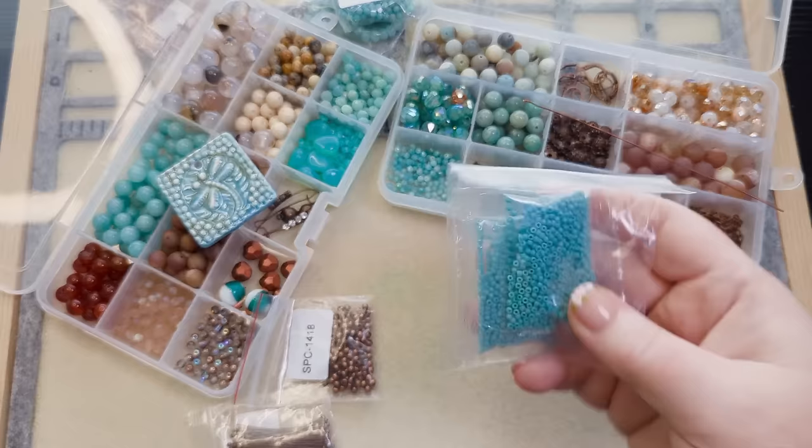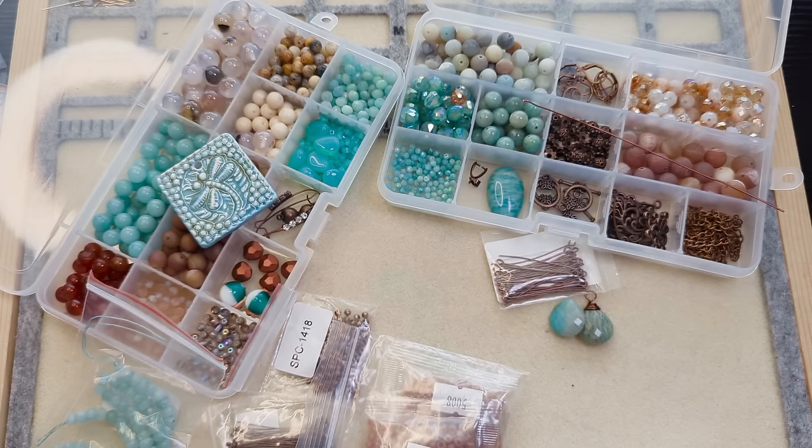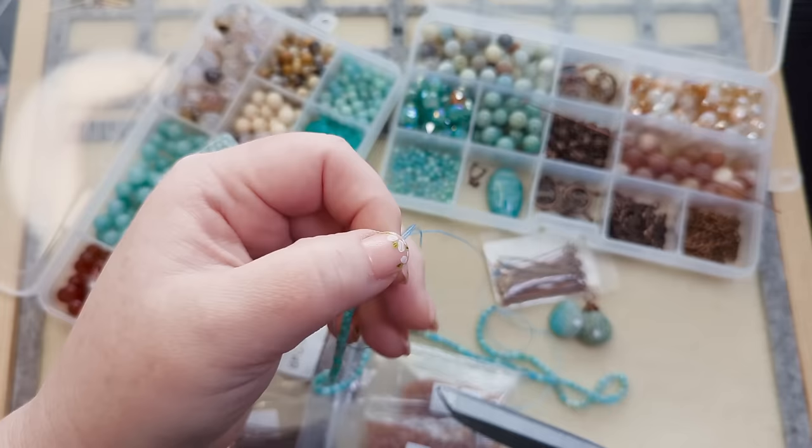In the meantime, let's move some of these out of the way. But yeah, so I'm gonna add a couple of other things outside of these. I mean, it's not like I don't have enough stuff here. I just was looking at the things in my stash and going like, you know what, this goes with it really well. And again, this is gonna be a long video, so settle in.